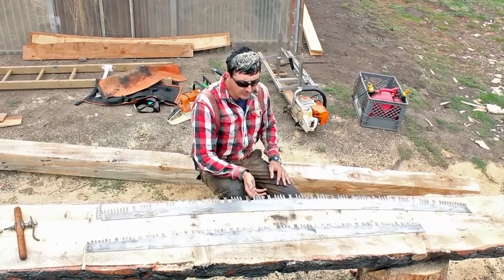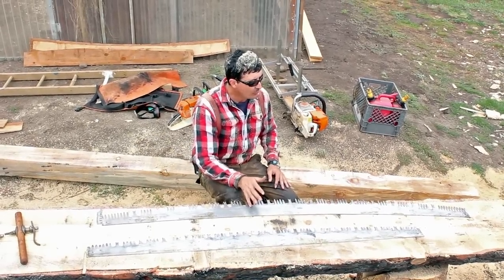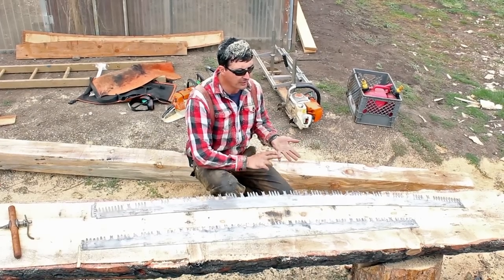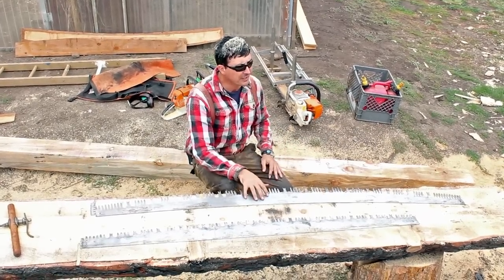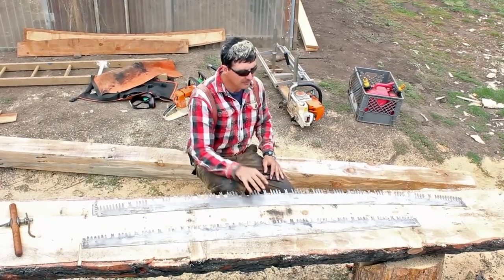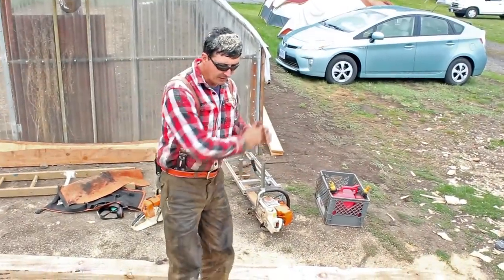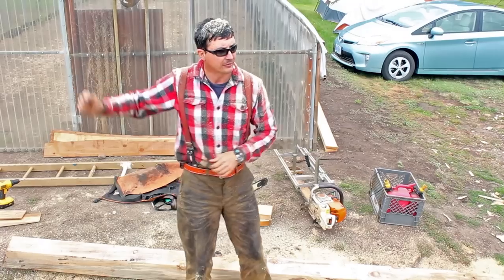I was lucky to get into the class. A lot of the attendees were Forest Service workers, and they told me they pack into trails for two to three weeks at a time and find crosscut saws more efficient than chainsaws — no noise, no weight, no fuel or oil to pack. If a saw is properly cared for and sharpened, it's amazingly efficient. At the class, I sharpened a saw and tested it on a 32-inch piece of pine — each pull cut an inch, with just the weight of the saw and no added pressure.